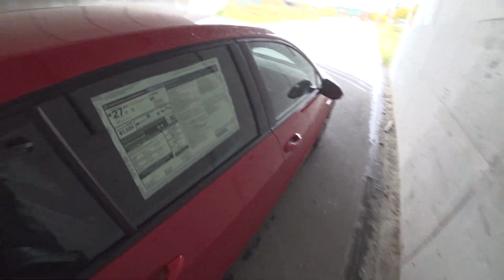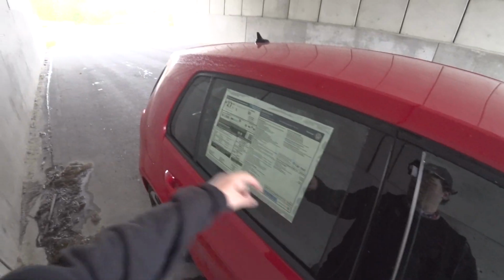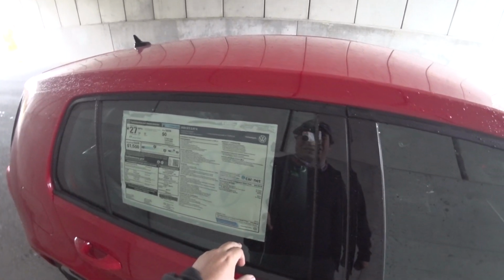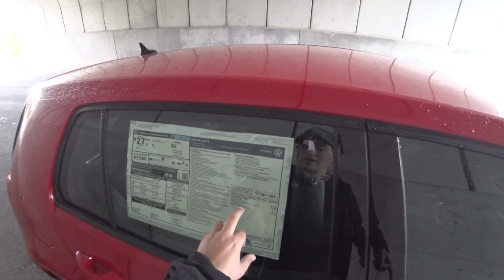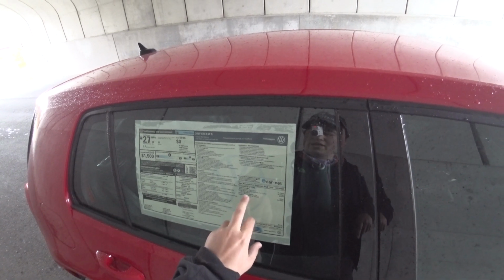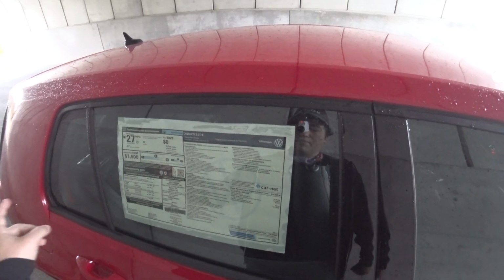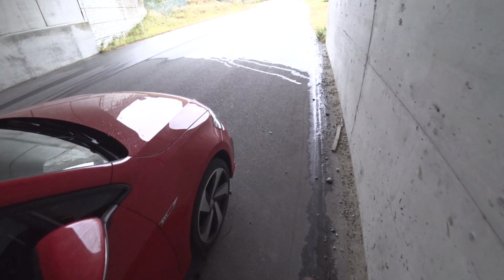But your S comes with your plaid cloth seats, of course a throwback to the original GTI in the 80s. The DSG is fitted with this one, but when you get the manual, you have a golf ball shifter. Pretty cool little Easter egg. $30,649 as equipped with the Tornado Red, Titan Black, Monster Mats, and the DSG. But the only cost options are the First Aid Roadside Assistance Kits and the Monster Mats. Other than that, this is as it comes with the DSG.